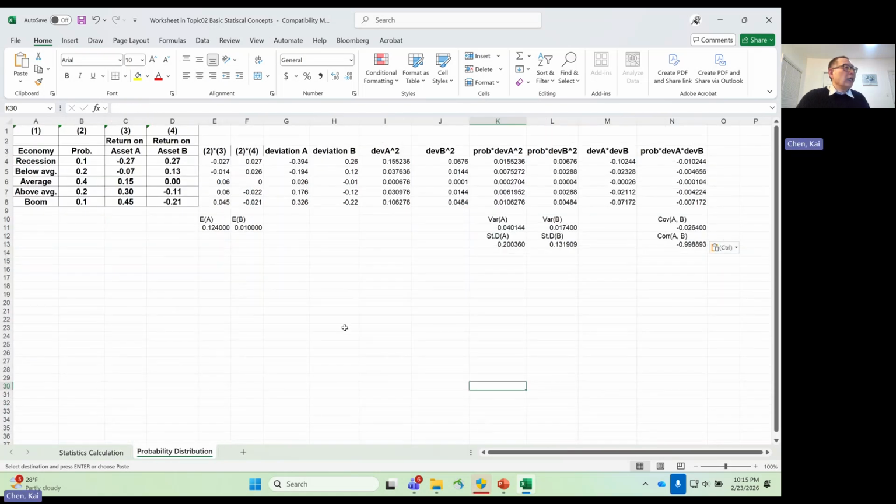All right. Okay. So that is how to use the probability distribution to calculate these statistics. Again. Okay. In the Excel, we don't have such functions to use to calculate these statistics. We have to follow the definition of these statistics and calculate these statistics step by step. All right.